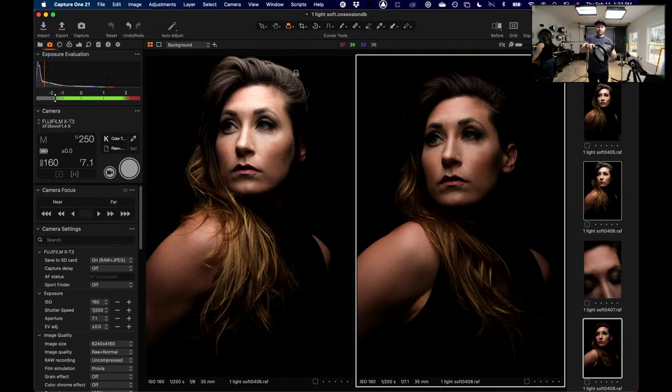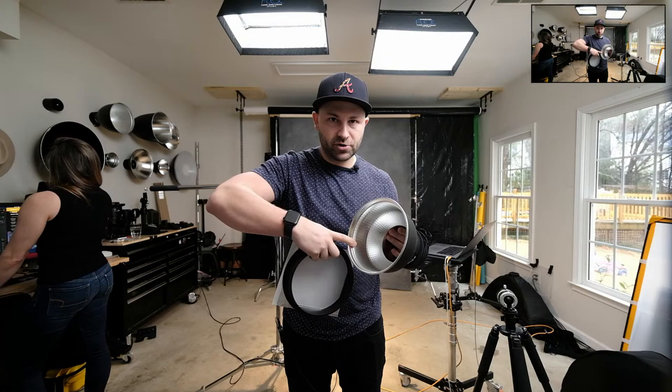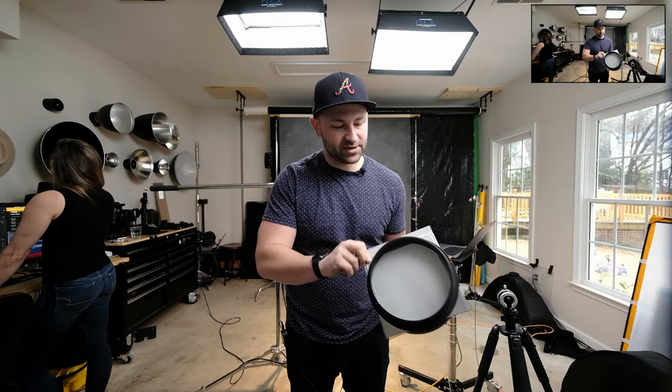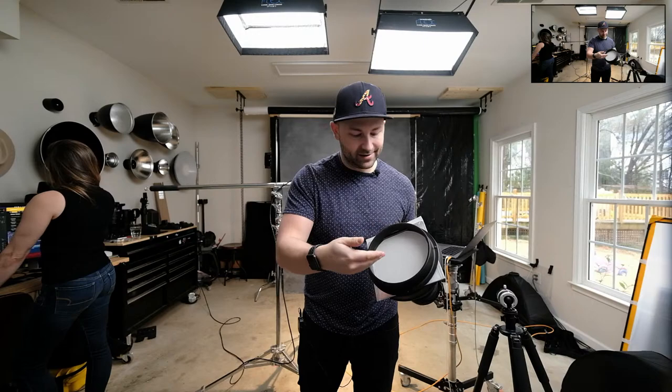And so you can still put your grid in there. And then on the front right here, you have this cool little sleeve that you can cut gels and filters and stuff out and just slide in there, rotate it however you want to. And you could make custom things. So if you wanted to cut a couple of gels to be a couple of different colors and cast differently, you could totally do that.